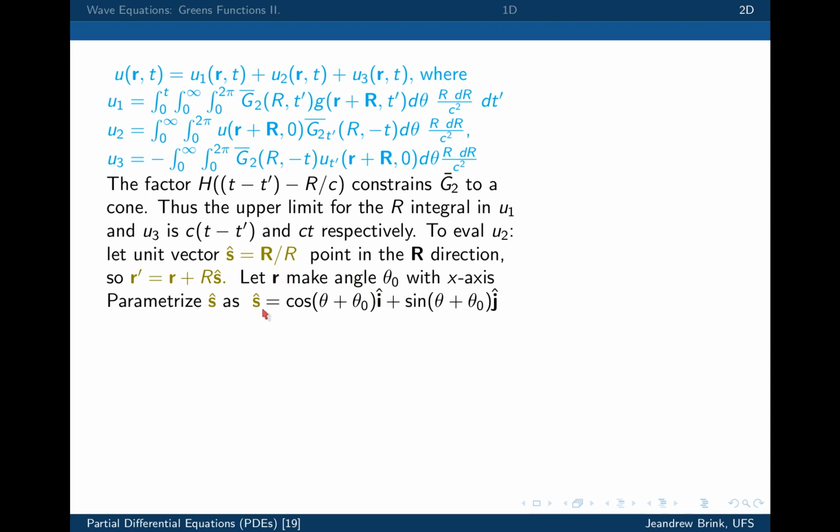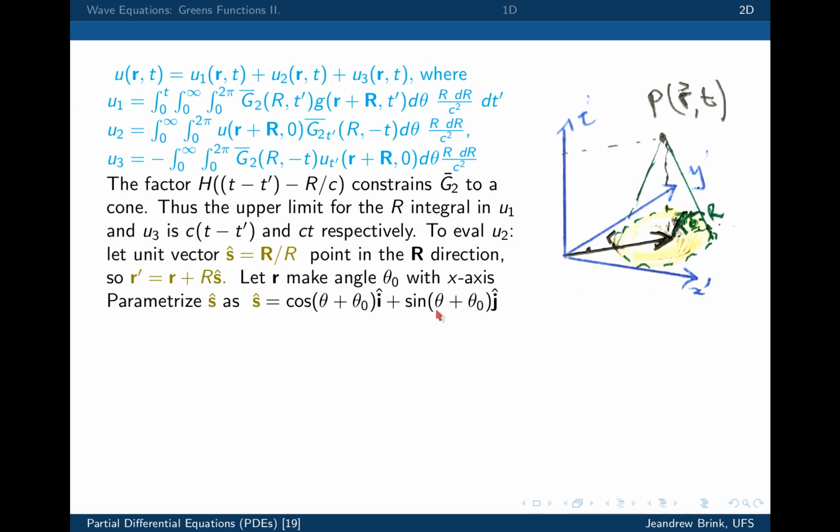So I have s hat that looks like that, and here it is just drawn more carefully. So here you have r pointing there, theta 0 is this angle over there, and this is your big R, and s hat points along that direction, and so theta plus theta 0 is this whole angle over there. So basically this allows you to have s hat defined in a coordinate system that doesn't change.